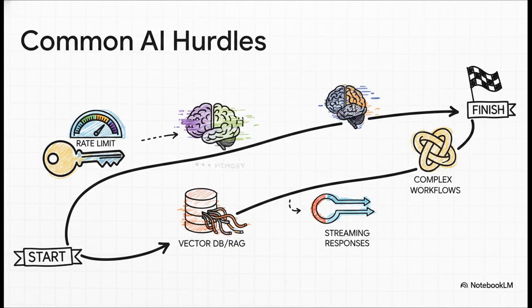And this right here, this really nails the specific pain points. You're not just tackling one thing, you're juggling all of this at the same time. You've got to manage API keys, figure out rate limiting, give your app some kind of memory, and then you have to wrangle vector databases for retrieval augmented generation, which is just a really powerful way of saying you're connecting your app to its own specific knowledge base. And on top of all that, your users expect these snappy, real-time streaming responses. It's a lot to figure out from scratch.